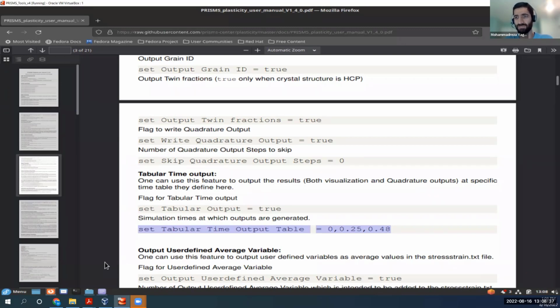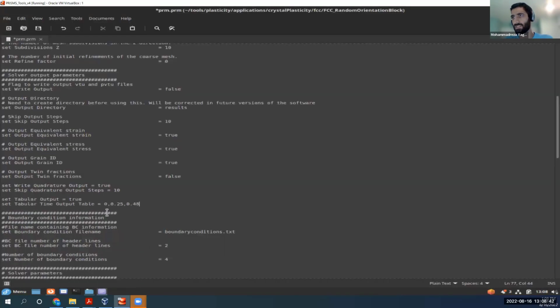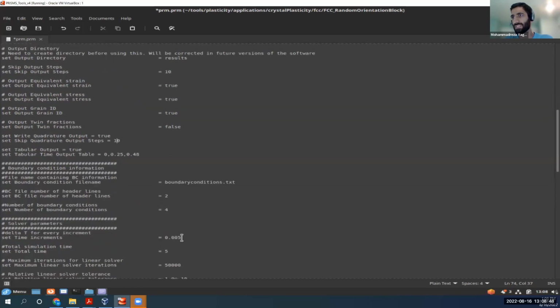That's an alternative. So let me copy and paste it here. So let's say we want to print it out every 10. So it's basically every increment is 0.005. So we want to have it at only the 10th increment.